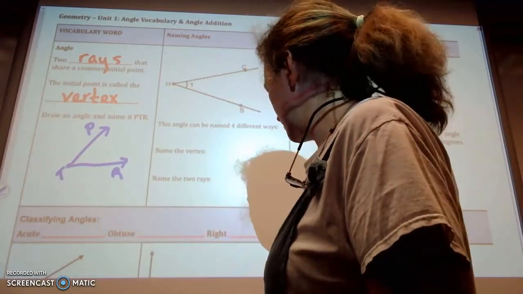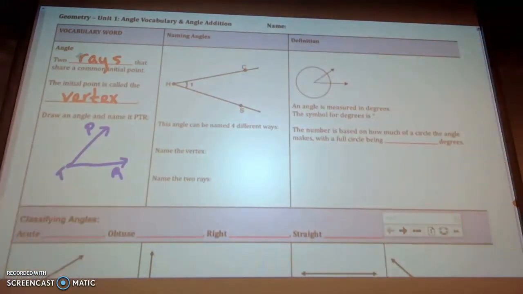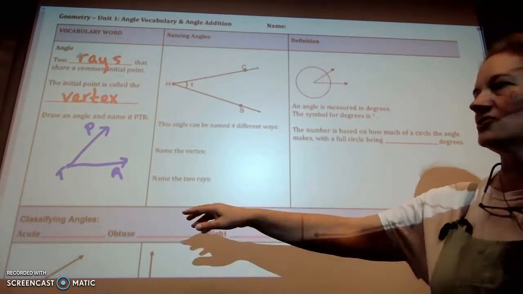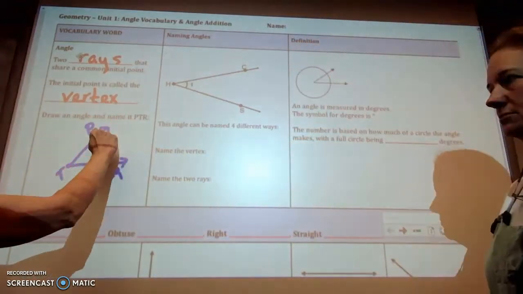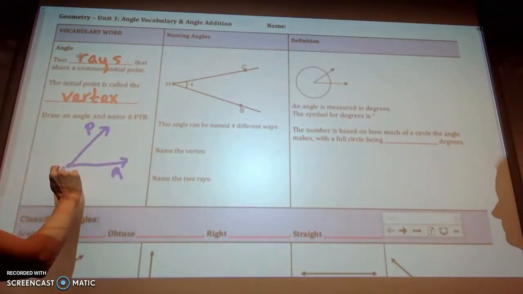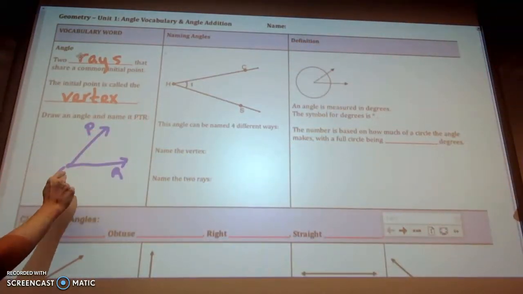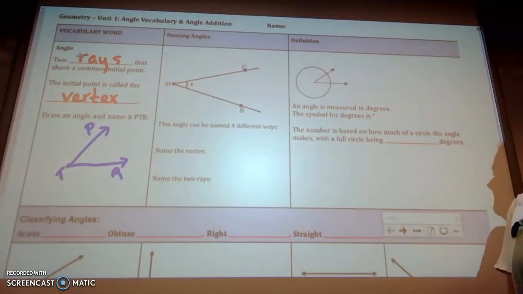I'm going to go in order. So does it matter what order you put it in, Ms. Barnett? Yes, very. Well, yes, I can't say PRT, or I can't start with the P here. I have to put the P there. So she went P to T to R. So T is in the middle, T has to be at the point. It has to be at the vertex. This is the vertex right here.